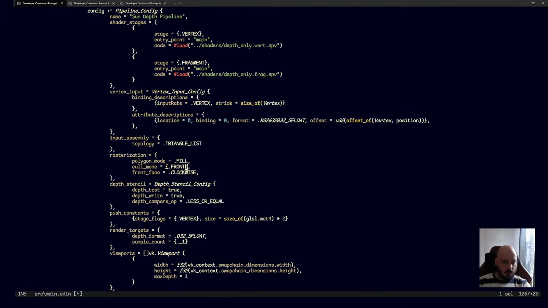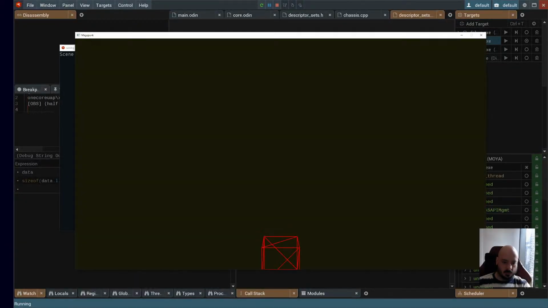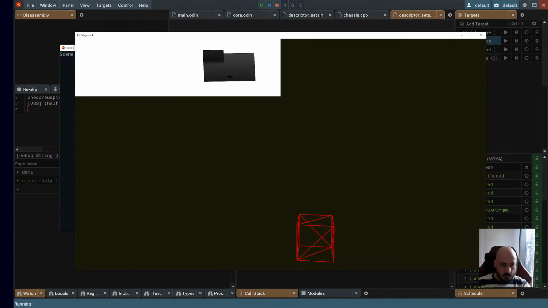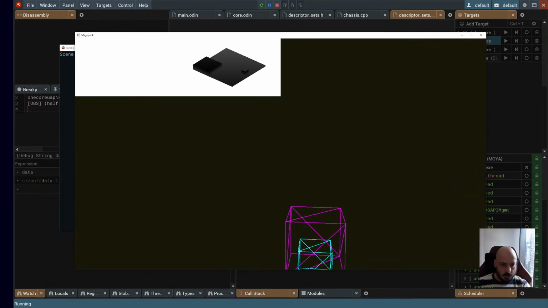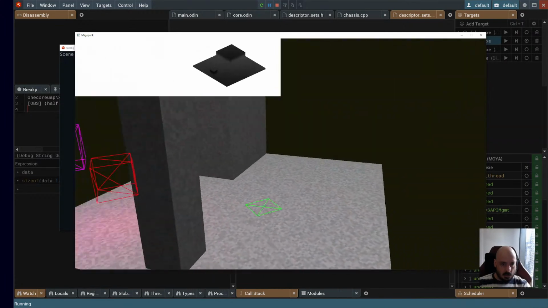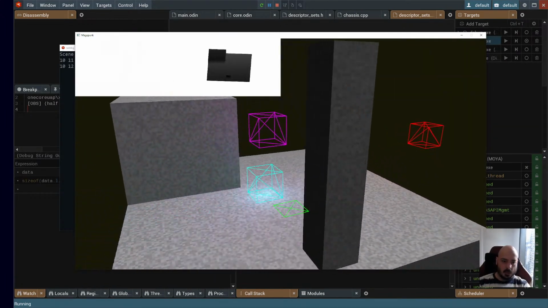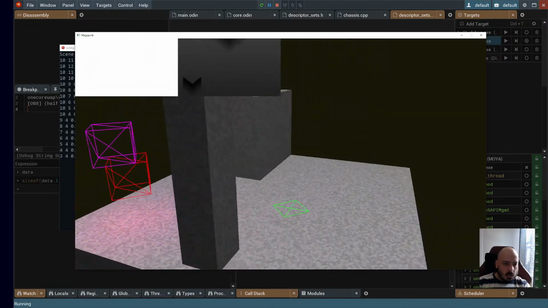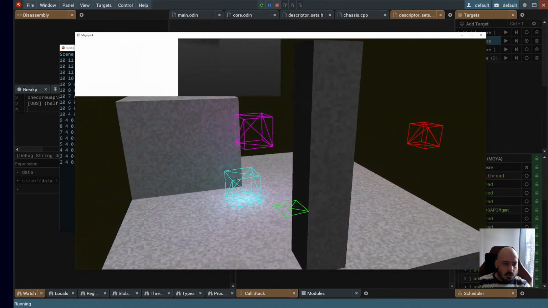What if we change it to front? Okay, I think that looks better. Yeah, I think that looks better. Let's try expanding it a bit. Yeah, that looks better, I think.